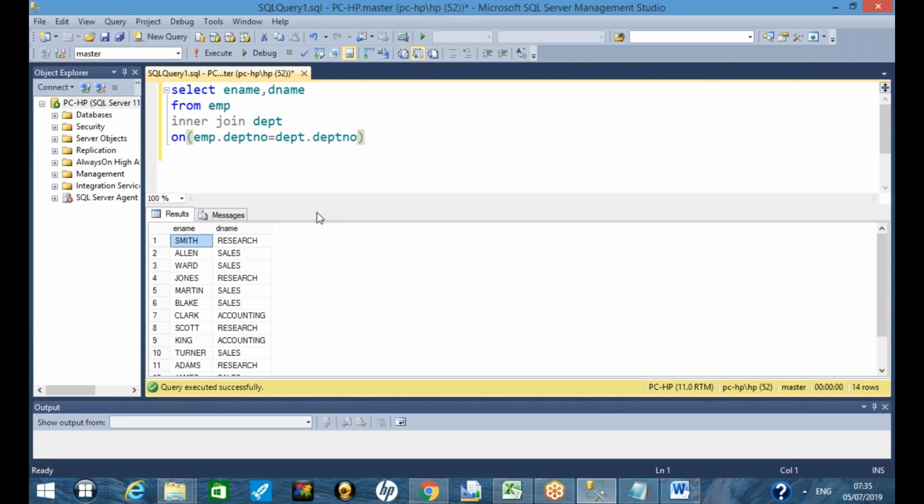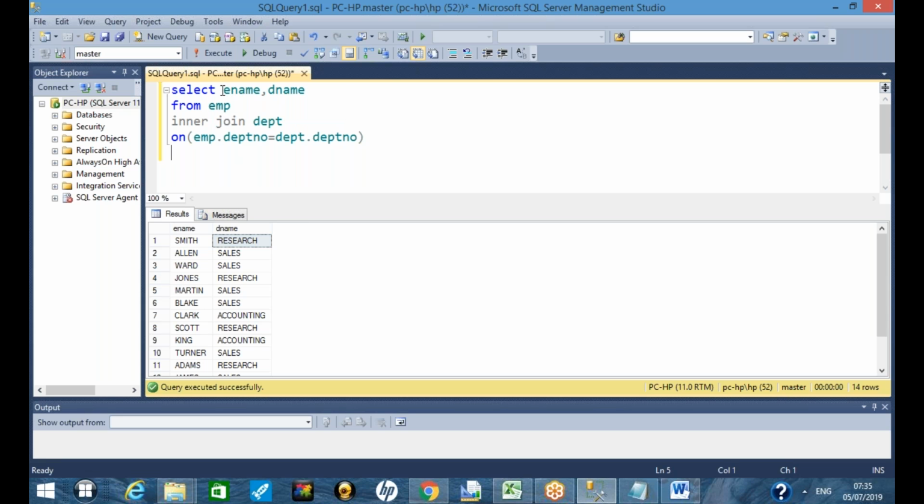Okay. So as you can see here, Smith is working in research, and research is, I guess, department 10. So this is inner join. Yes, this is inner join. That is equi-join.